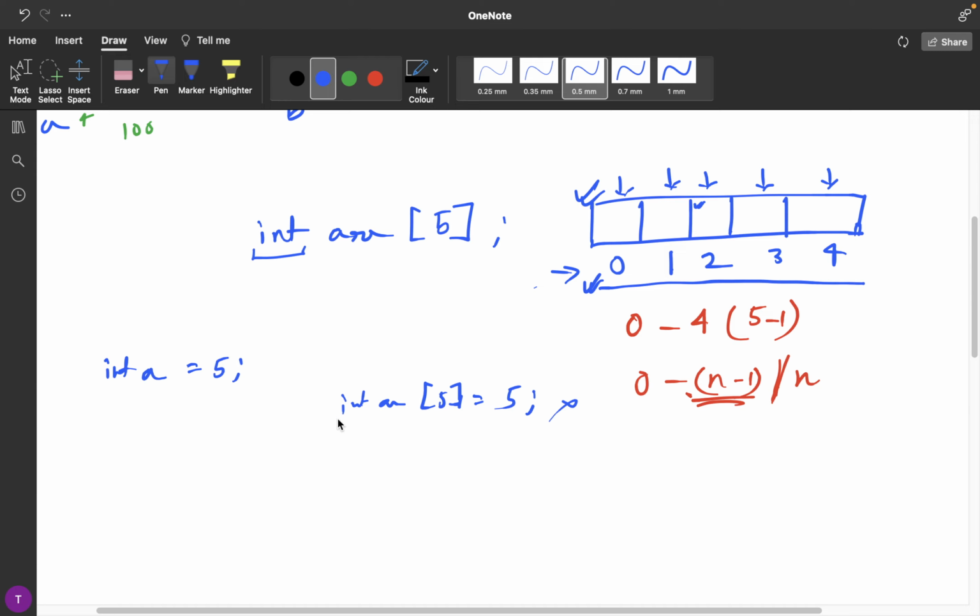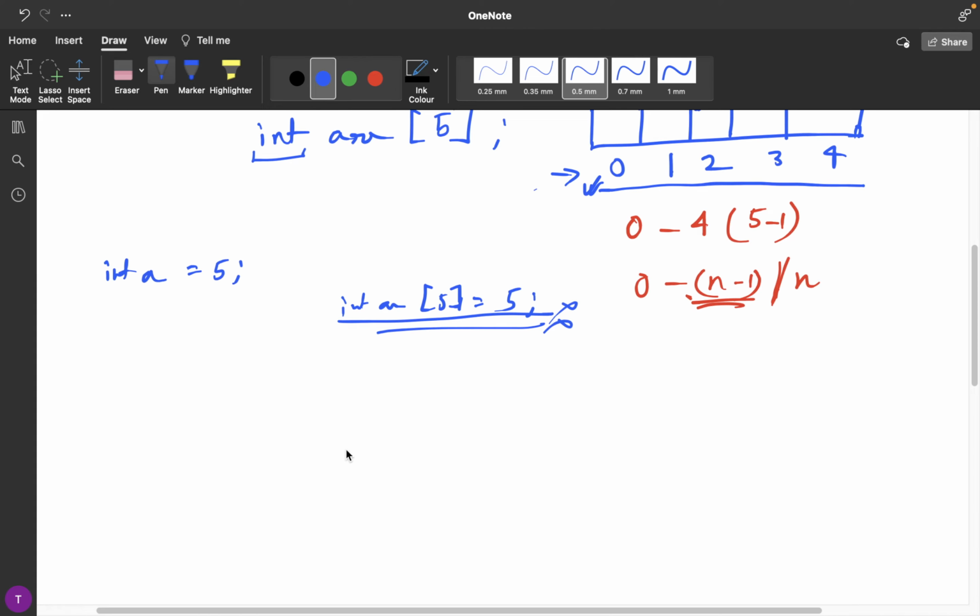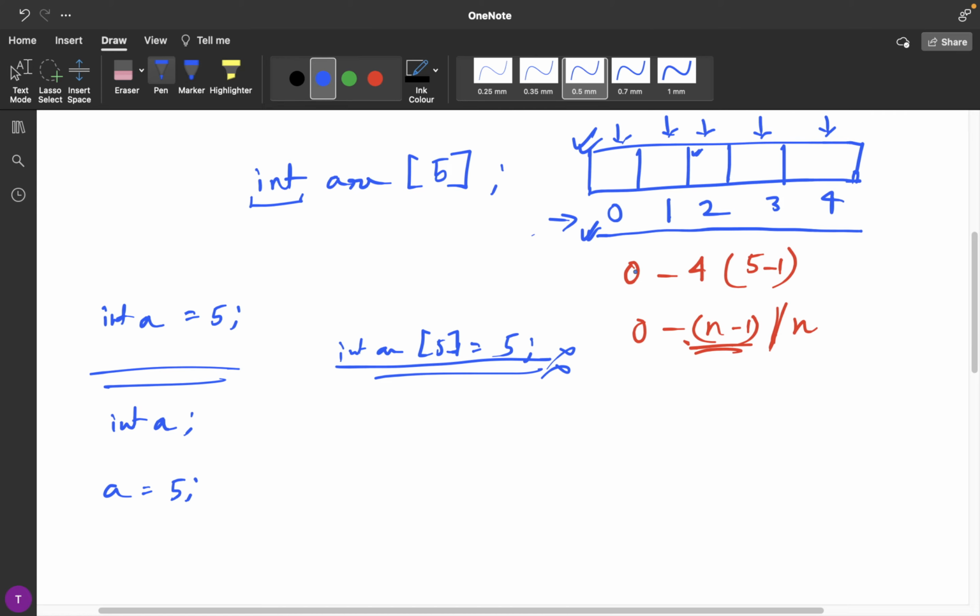Actually not, this is not the way. It also doesn't make any sense, because we named it int array 5 and we are just putting one value. With variables, we can declare int a and assign a value like 5 here. In the case of an array, just remember one thing: every index behaves as an individual variable.